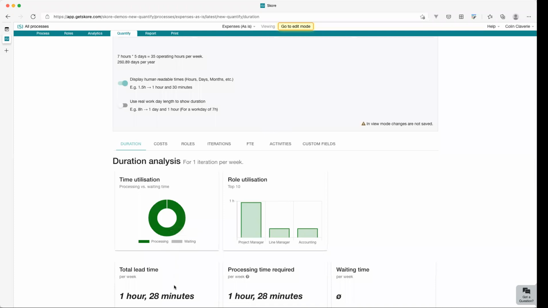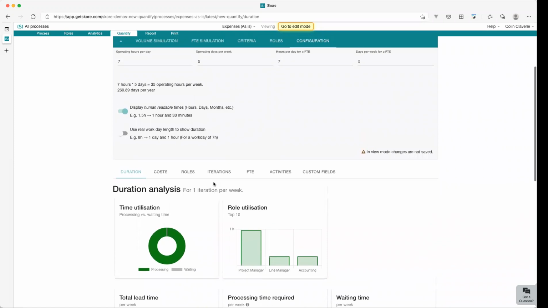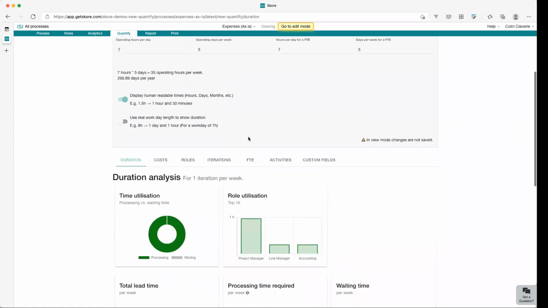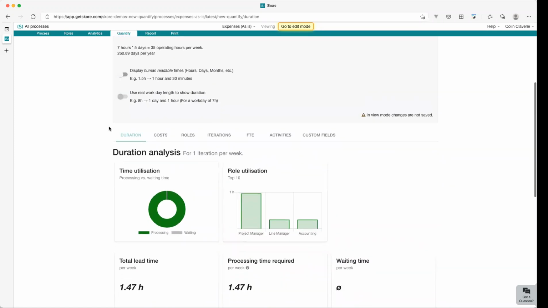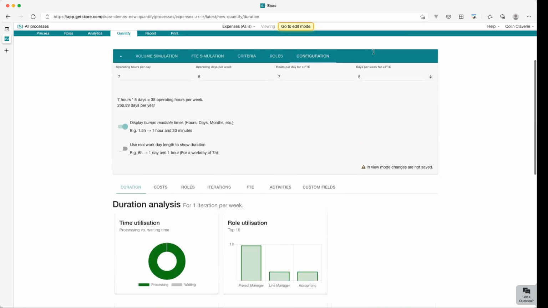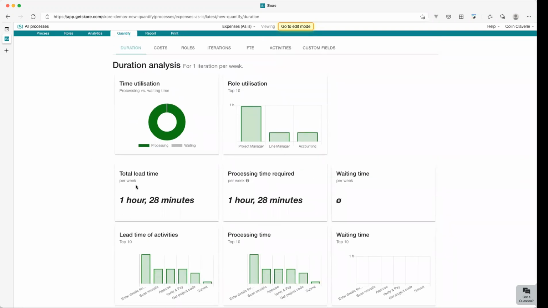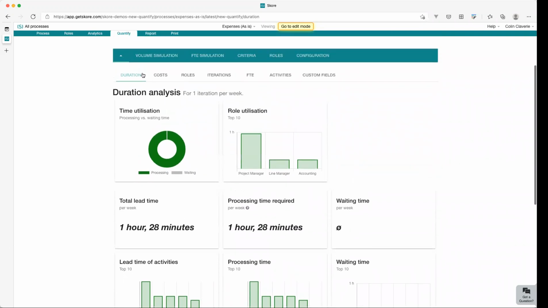If you want to export the numbers or write them down in an Excel file, for example, to do the comparison, it may be better to switch to decimal notation, 1.47, but we are not going to do that now. So my process takes 1 hour and a half. I understand that some people are complaining. Imagine that here it's for one person.